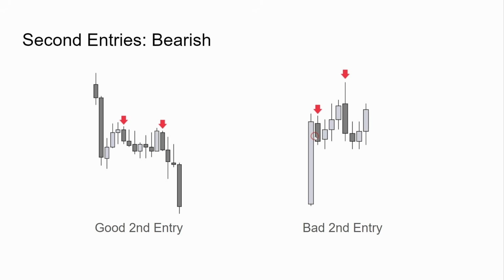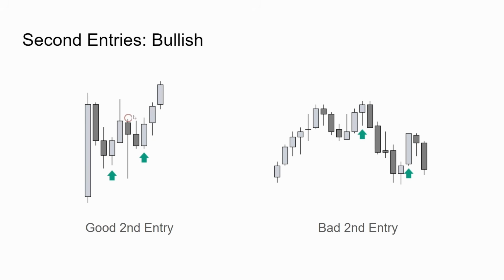So what it means if the second entry is a better price, this second entry is higher than this, so you can make a few extra points. So that's a better price. This second entry is worse. It's lower than this, so it's a worse price, and we have more information. Now we know the double top, we have a 2-bar reversal. Same thing here. This is a worse price. So if you enter here, you're going to lose points because this is a lower price bar entry.